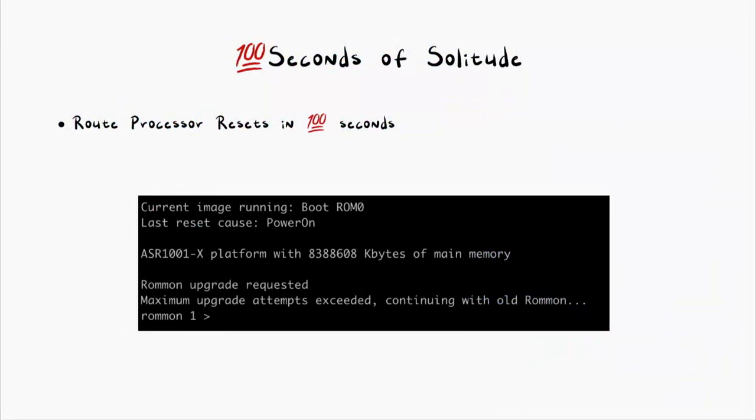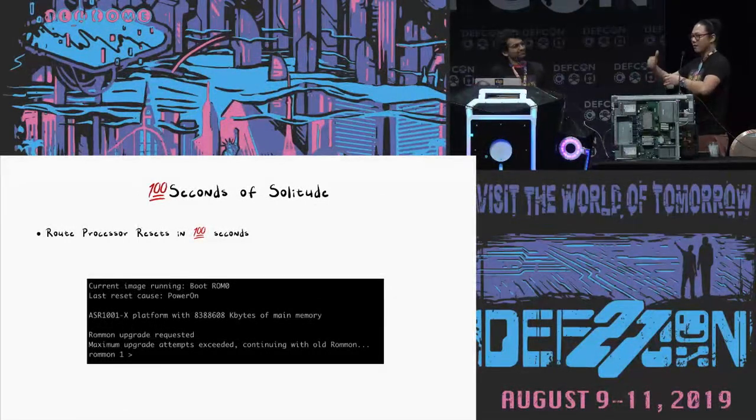And we spent a lot of time. It resets. Well, he was able to get code execution on the Xeon processor, and then it would eventually reboot. At first he said it reboots once in a while, maybe a minute, and then he said it's kind of like 100 seconds. And I said, well, how many seconds? Exactly 100 seconds? Because computers don't like to count in decimal. It's not like they have 10 fingers and 10 toes. So exactly 100 seconds was kind of a hint to us that there's a piece of code that some engineer wrote that enforces that 100 second thing.